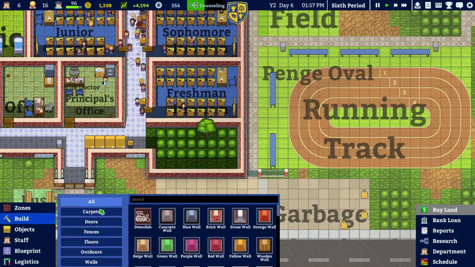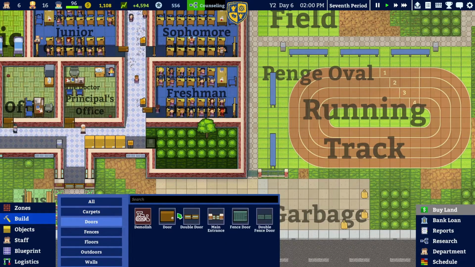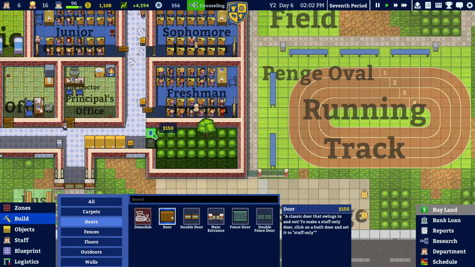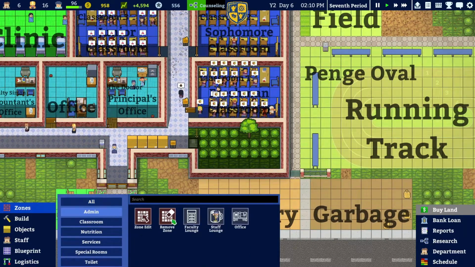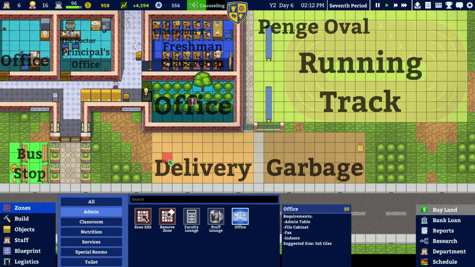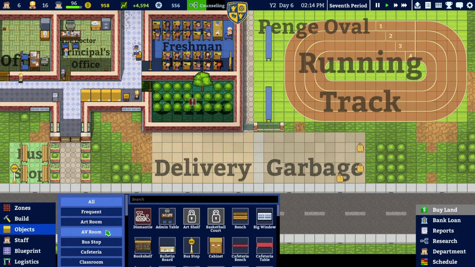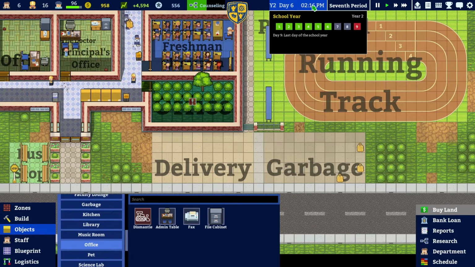So we are going to need ourselves a tiny bit of the brick wall, and then we're going to want to get a door, that's absolutely no use. We want it to be like that. And then funds are running a bit low. Okay, we might have to wait until the morning to get the flooring and that sorted. But we can zone it out. That's okay. So admin, we'll have an office just tucked away in that corner just there. And then can we get the objects in here? Can we actually get them in? What time is it? Yeah, we're going to wait a little while.